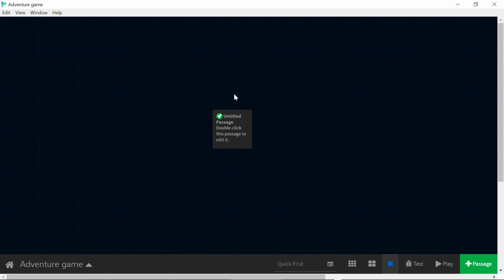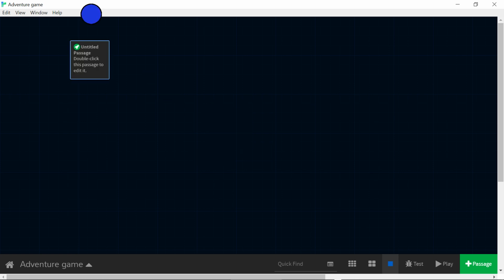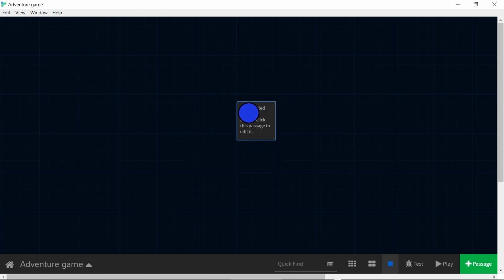You have the square in here. So this is just going to be an introduction to Twine. We're not going into much detail. We're just going to see how to use it and everything like that. So here we have this box. You can drag it around the screen, and you have all these other boxes where you can fit the box in. So what do you do now? Well, first I'm just going to take this to a corner so it's neat.